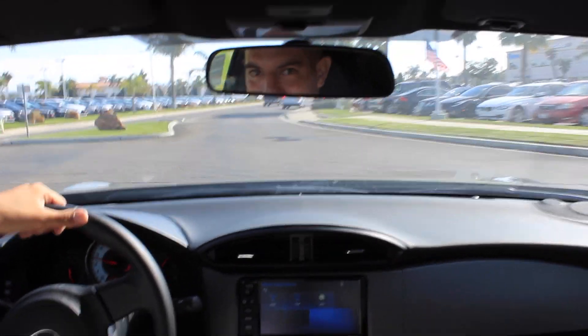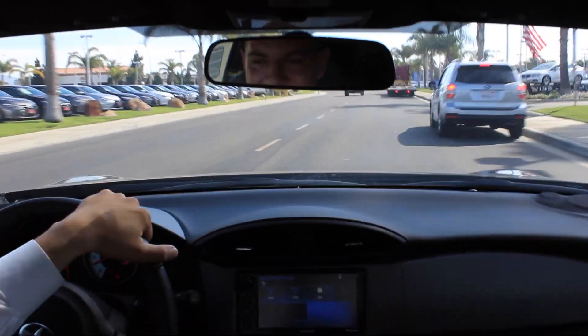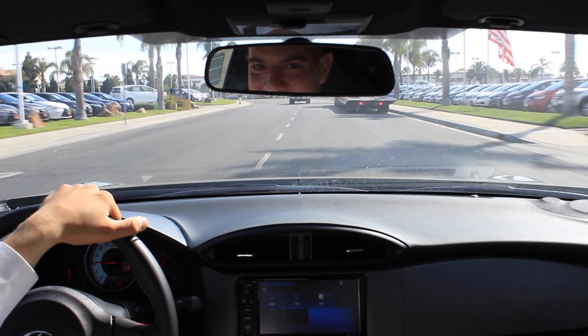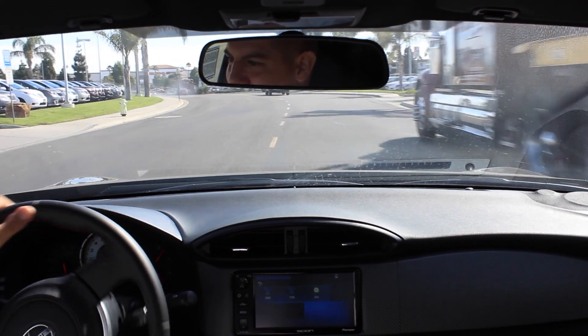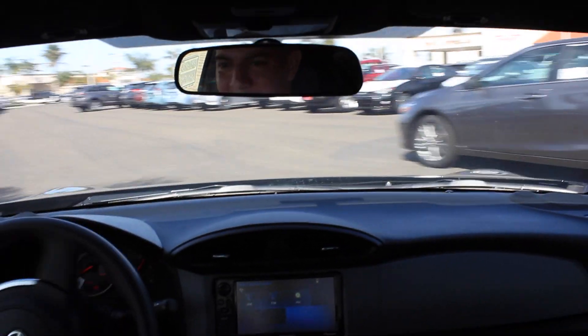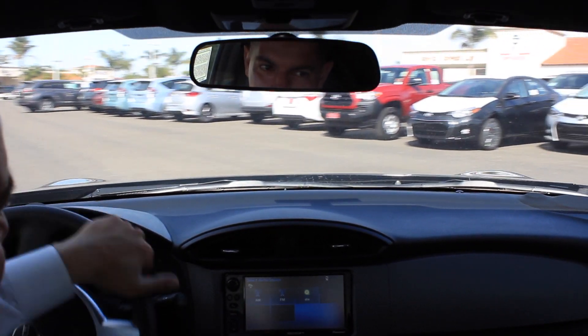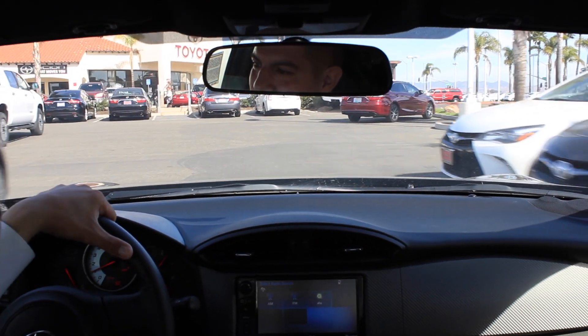Here we are getting back to the dealership. In case you didn't know how to get here, we're near Sunrise Park. Honda's right over there — I wouldn't even look that way, except my buddy Edward Tomoloso works there. Stiff competition, but those guys are good. Actually, they're our sister store, so we do a lot of things together. A bunch of great guys.